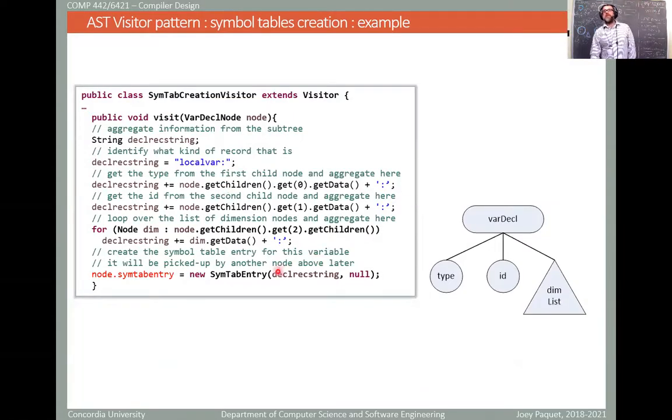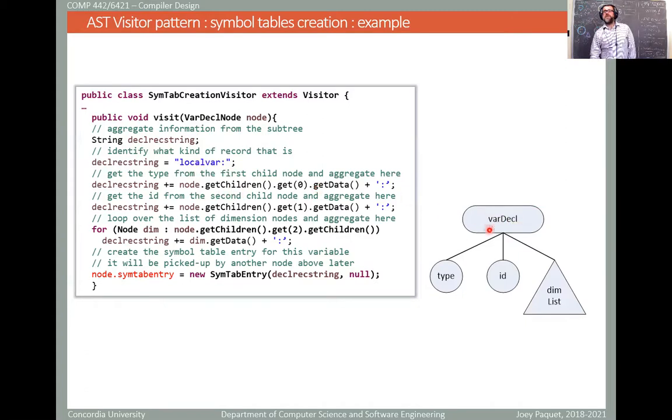And then eventually at the bottom here, you actually have a variable declaration node that is in any of these subscopes. This is the one that will create a symbol table entry, as I described previously in the beginning of the lecture. So here, the symbol table entry is this string here. I'd already described this in a previous slide. So I'm storing that this is a local variable.